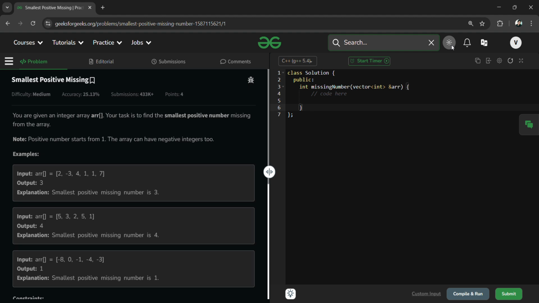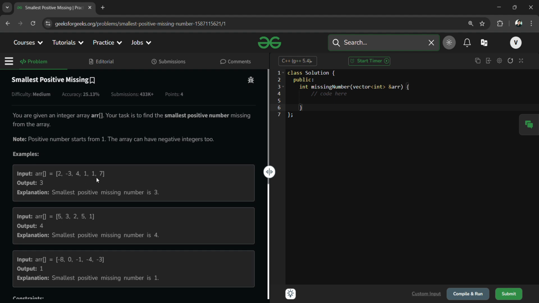Like in example 1, we have 2, -3, 4, 1, 1, 7. If we target only positive integers, we get 2, 4, 1, 1, 7. So the smallest positive missing number is 3, because after 1 we get 2, but after 2, 3 is not present inside the array.